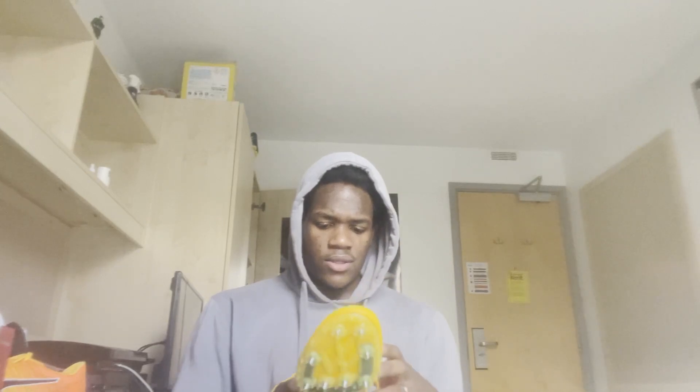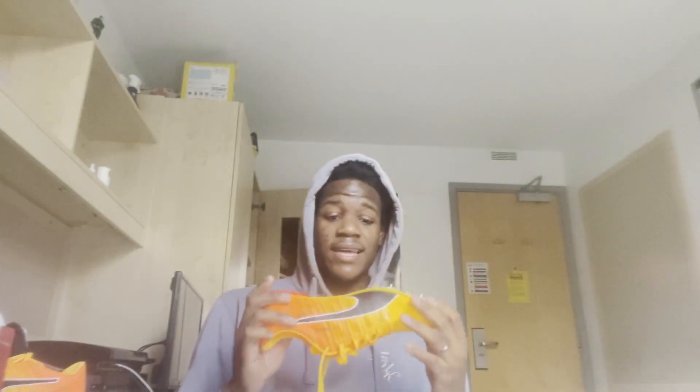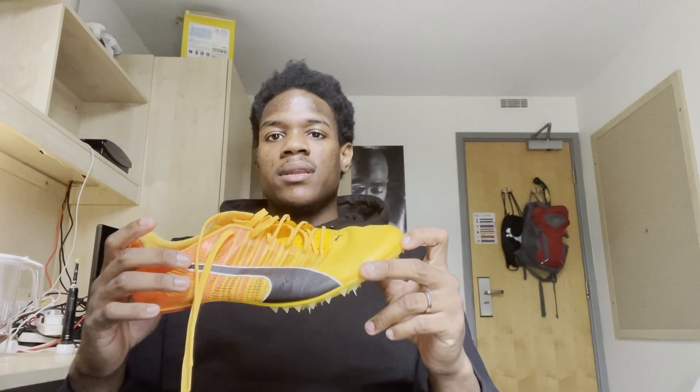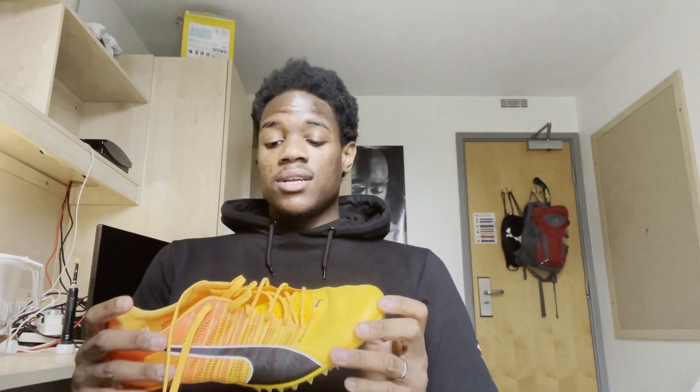I was wearing socks and it wasn't a problem. I feel like I actually can now because I'm not sure if the floor is going to punish me with every step. This is just an amazing feel. I believe it's March or April when I can finally wear these in competition. Now we're in present day — I've gone to training and tried these out for about 15 days. It's time to review these shoes against three others using five metrics: comfortability, traction, cushioning, flexibility, and durability.